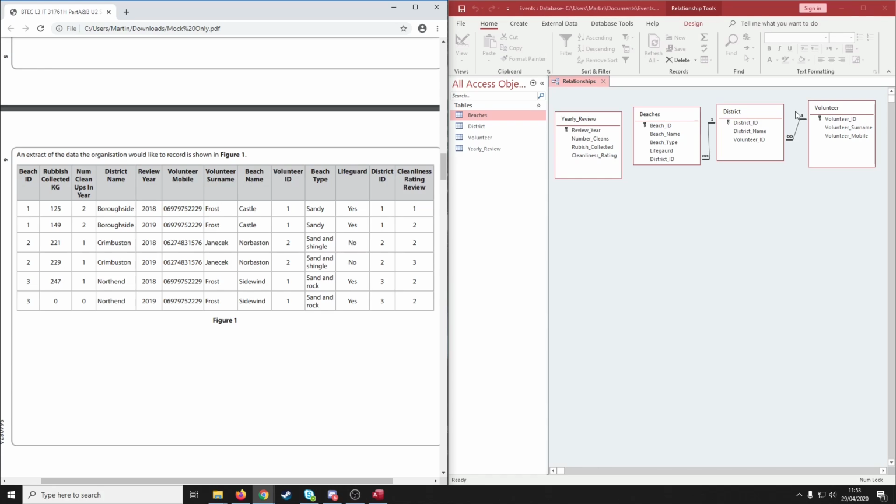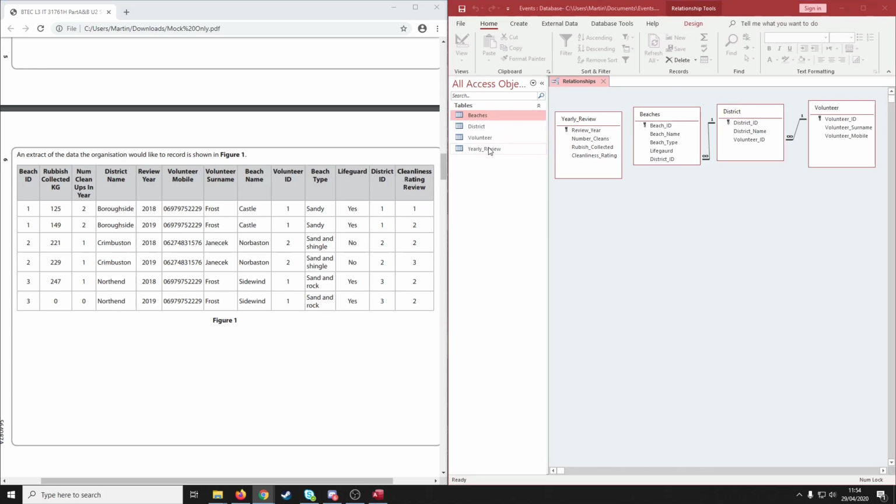But, looking at our relationships, we know we've got one district to many beaches, and so it's likely that the cleanliness review links to the beach. So if we put a beach ID here, or a district ID here, either one could work depending on how we've linked it up. But I'm going to assume in this case it's the beach ID. That seems the most logical one to go for.